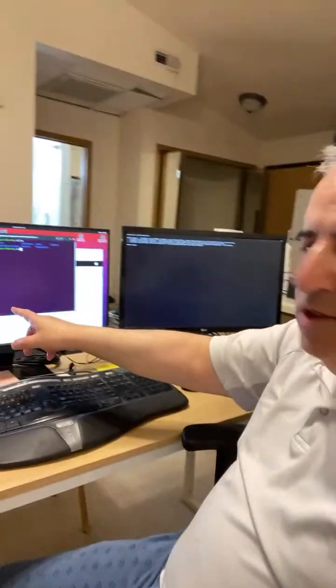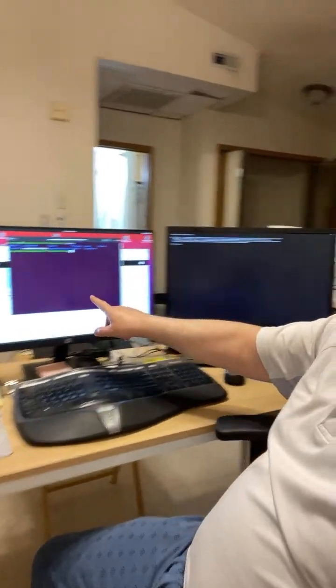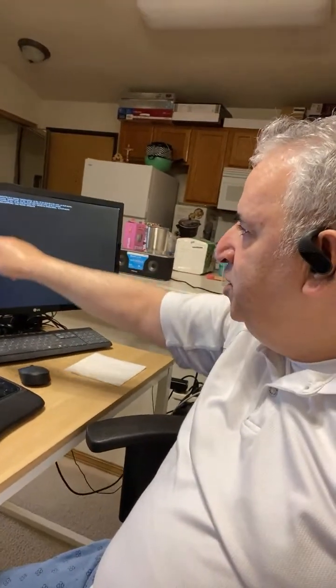Who else? Any questions about Linux server? Anybody have any question about Linux server? So I can answer it now, because I'm running both. I have Linux desktop on this machine, and I have Linux server on this machine. This one is the desktop, and this one is the server machine. I haven't logged in yet, but if you want me to log in, I can do that, just to show you how it looks after I log in on a server.